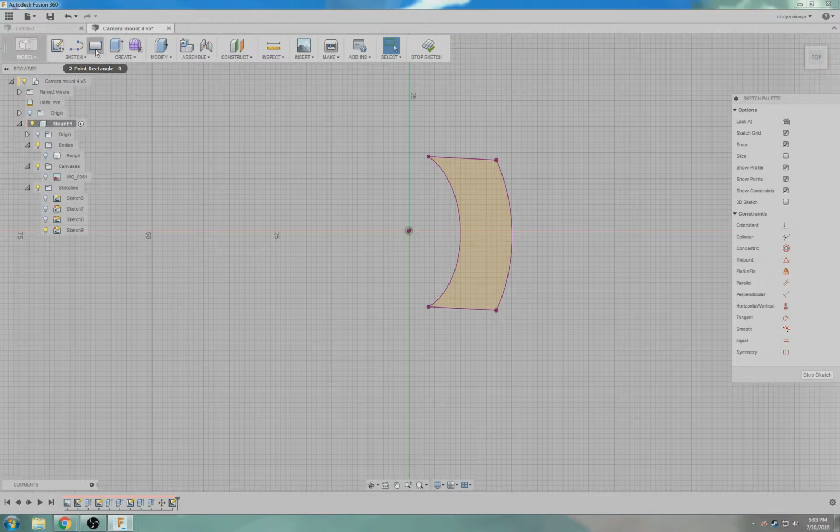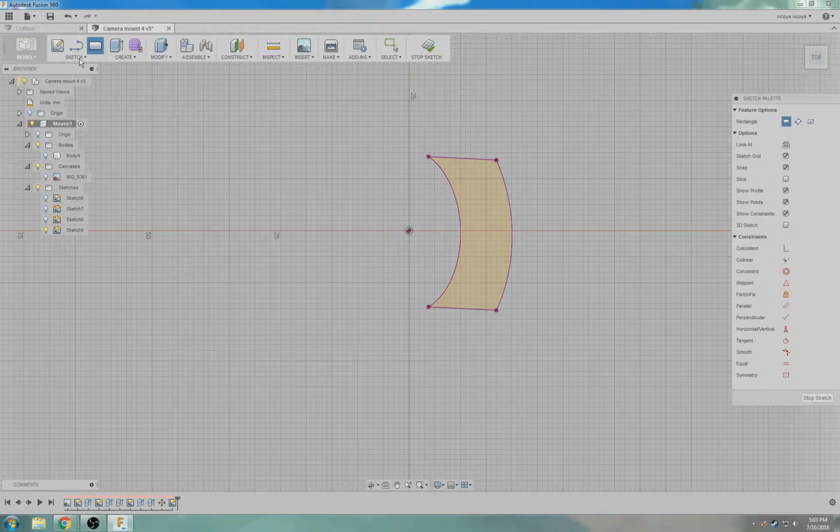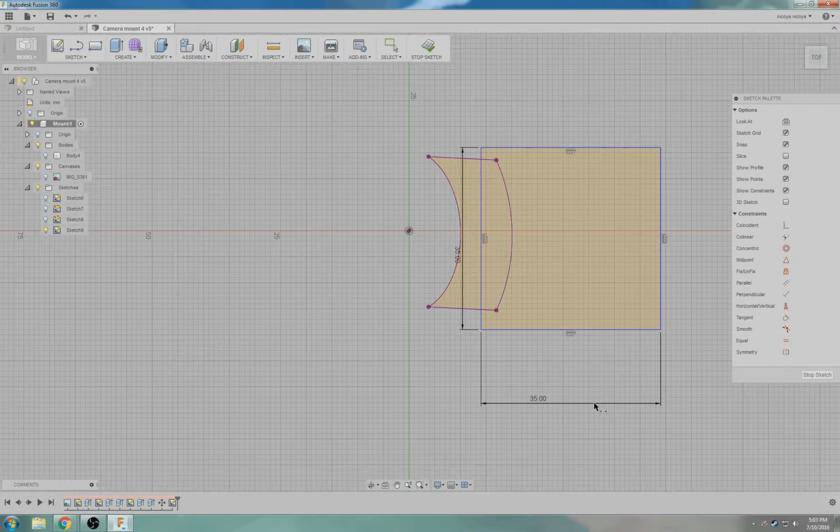So what we want to do is, we don't want a 2-point rectangle. Actually, do we? Yeah, we kind of do. Let's make a 2-point rectangle. So we are going to put it wherever we feel like, because we're going to dimension it. Yay. So this dimension is going to be 35. Why not? And then this dimension, I think it's 35 by 35 actually. Should be fine. Cool, that's about right.